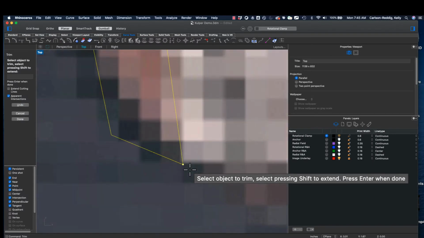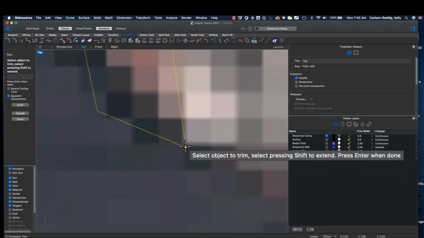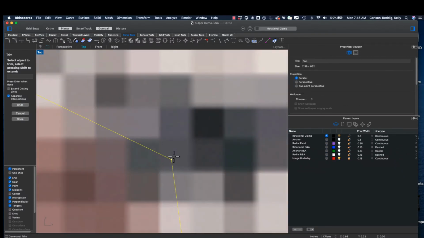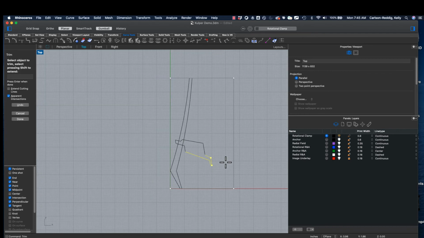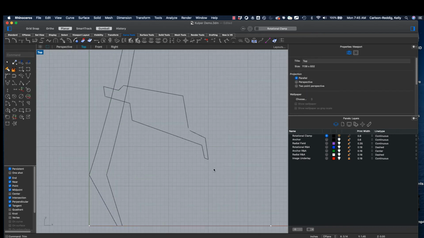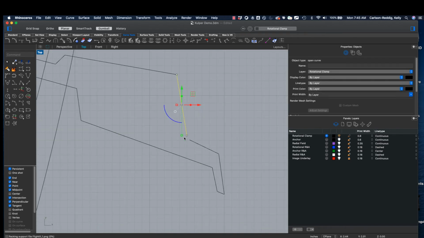Okay, so now I want to trim again just to get really clean intersections. And I'm going to zoom in and make sure that that really is a clean corner. And it is, and that's a clean corner. All right, very good. Let's go ahead and turn off the underlay. Now you can see that by trimming, I've created boundaries for these figures. So you can see that I don't have a very good corner here.